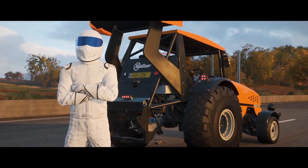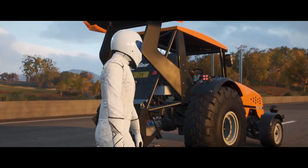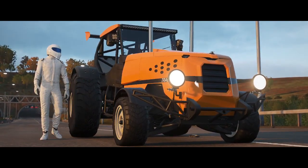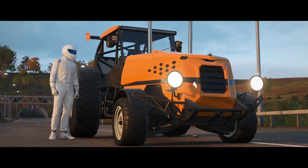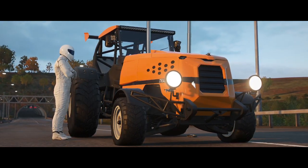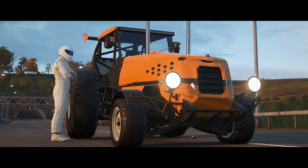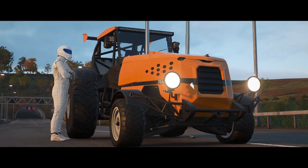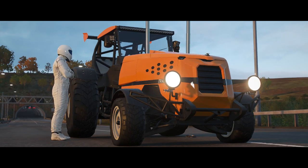Right, back to the actual script now, if you don't mind. This is Top Gear's Traktor. It's a tractor, obviously, but with a 5.7-litre Chevy V8 making 500 horsepower. And here comes the Stig again. Farm Stig. Born in a barn, they say. Weaned by pigs. Can plough a field in under six seconds.